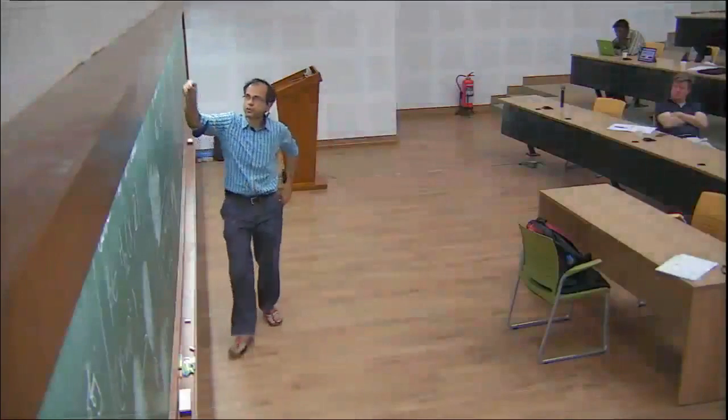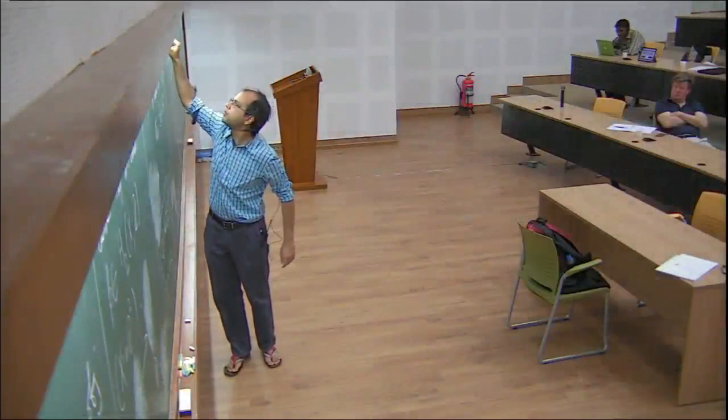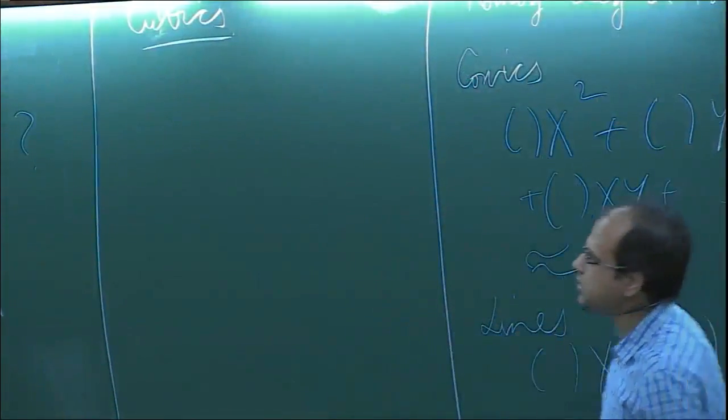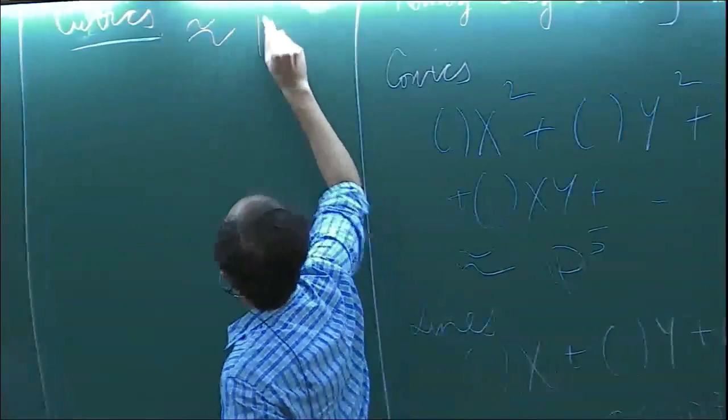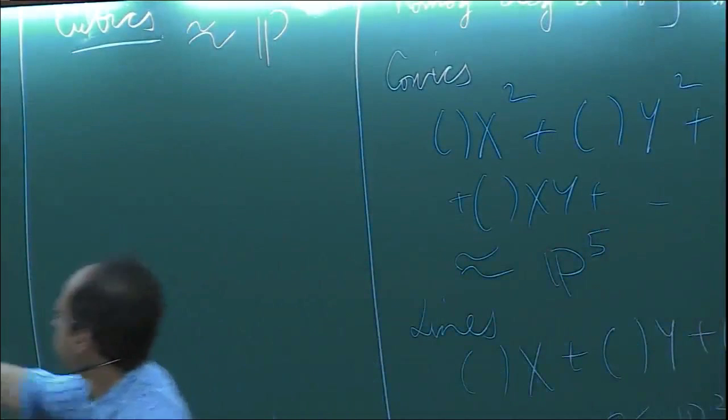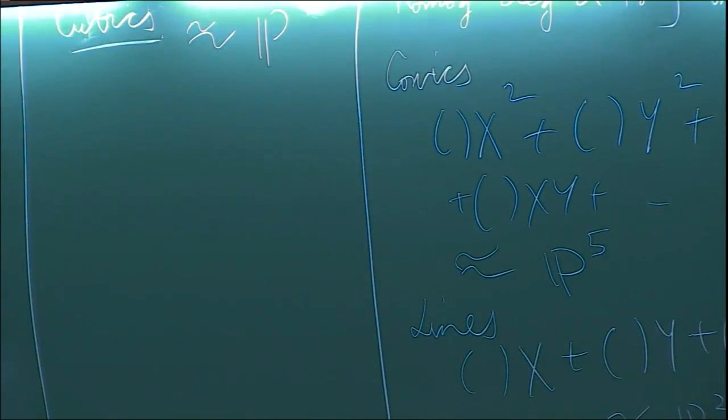So let's look at the space of cubics. You can write down all the coefficients, and you can convince yourself there will be 10 coefficients, and so it is P9. Now, according to this 3D minus 1, there are 8 points here. So why do I have P9 here, and why do I have 8 here?